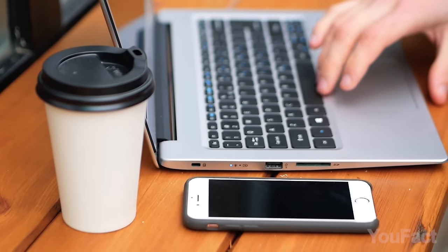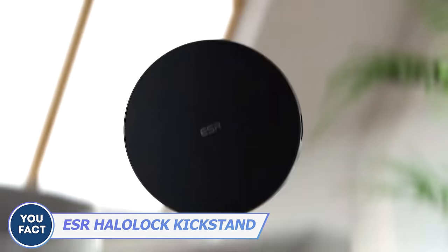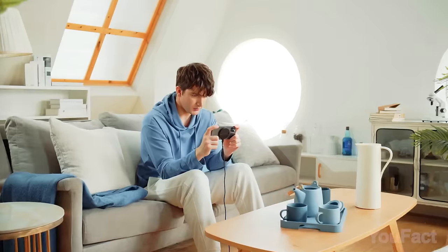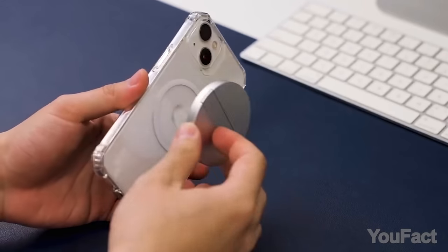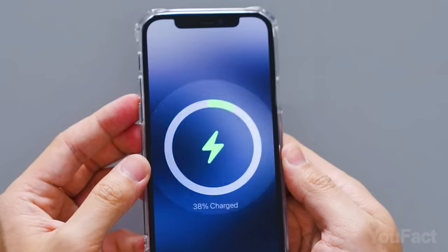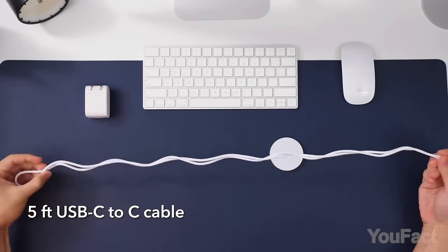Looking for a charger for your iPhone? This one delivers even faster charging than the official MagSafe charger, giving you the ability to charge from 0% to 100% in just 2.5 hours. An aluminum alloy body and hard scratch-resistant face make this thing unbreakable. It's compatible with the 12th and 13th iPhone lineups, and the package includes a 5-foot cable and an adapter.